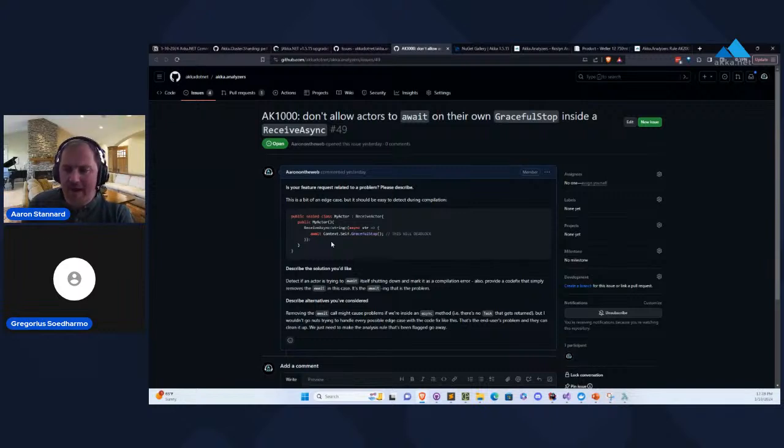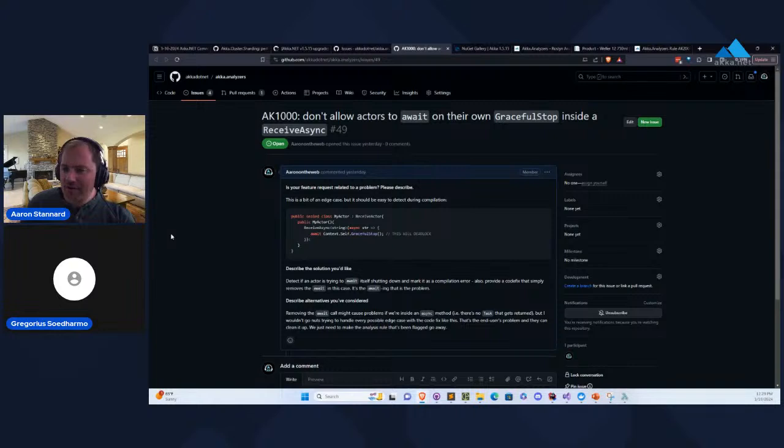So right now, we only have those 4 that are implemented. Gregorius and I have a goal of getting, I think, 10 rules implemented with 5 code fixes by the end of the quarter. Is that right, Gregorius? Yep. So we've got at least another 6 to go before the end of the quarter, and we're going to begin introducing additional changes into this package down the stretch.